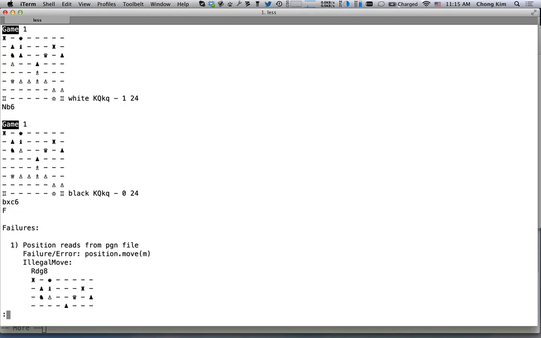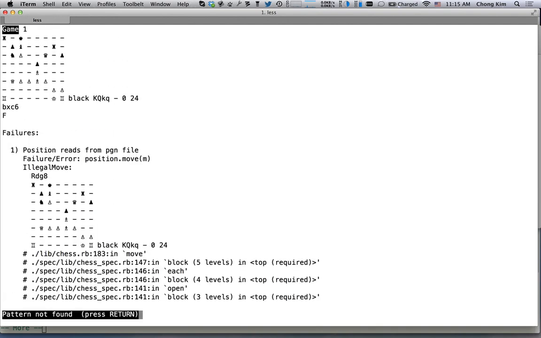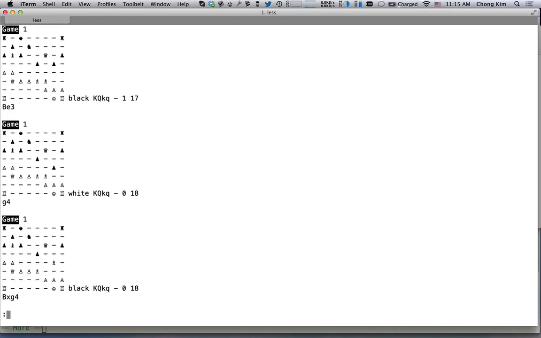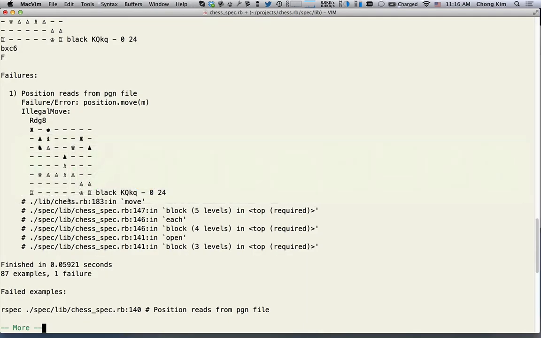Okay, illegal move. Oh, yeah, let's go backwards a little bit because I think I just saw it. Okay, I'm going backwards now. Okay, it's from here. Okay, so here it is. So this move is a castle, but you see that the rook didn't move to the other side, so it was only one move. So this is the responsibility of move piece.